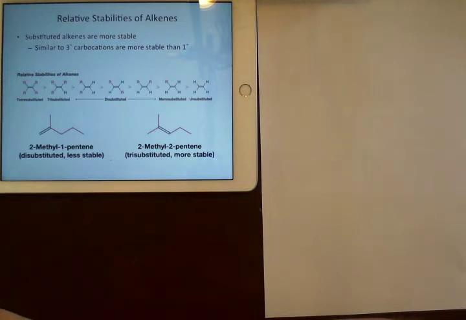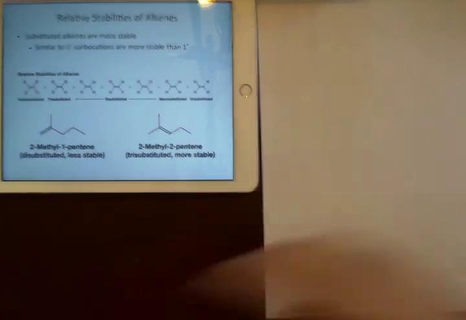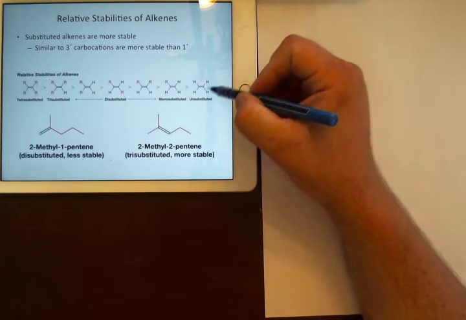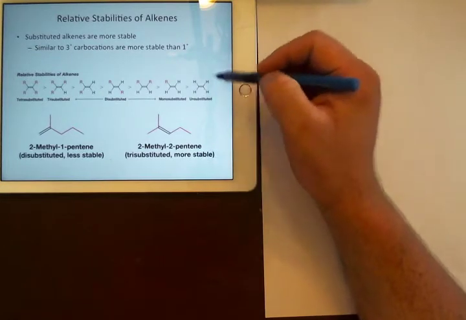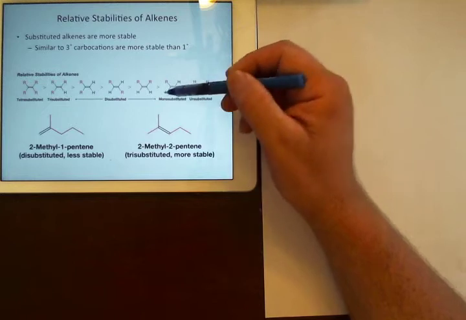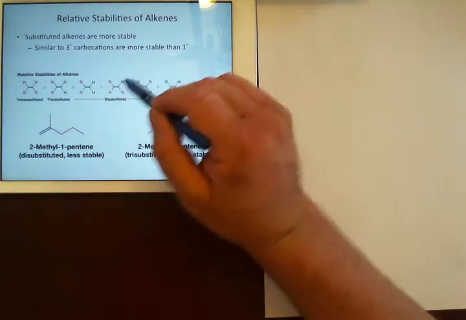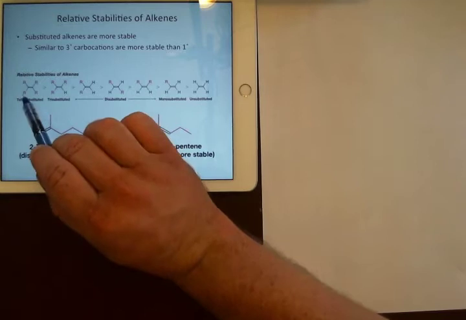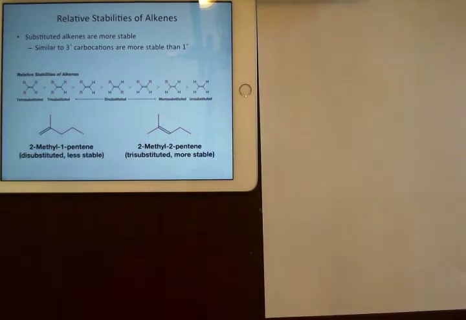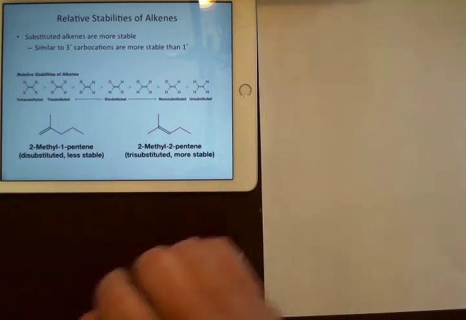So you can think of it this way: the fewer hydrogens you have directly on the double bond, the more stable it is. This one here is completely unsubstituted, so there's just hydrogens. That's going to be the least stable, so that's ethylene. For the next, you get more stability because you only have 3. Here you have 2, 2, 2, 1, and then none. So stability increases as you go along, with fewer hydrogens directly on that double bond.